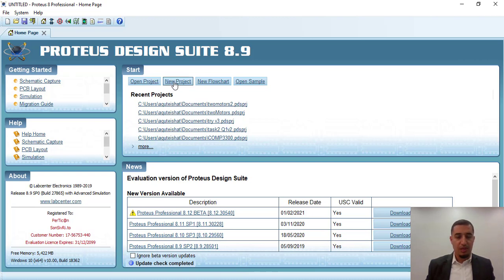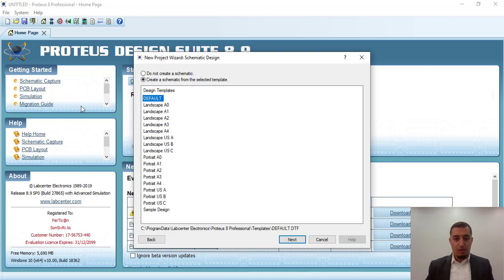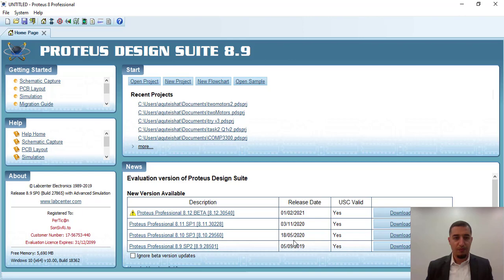start the project. So we will take a new project, and we'll call it speed control. I'm going to use the AVR ATmega 16, and I'm going to use the WinAVR. Remember, if you put AVR ASM, this means you are going to write your program in assembly. Since we are writing in C, we will use this one. Finish.